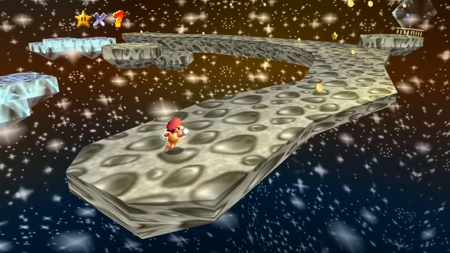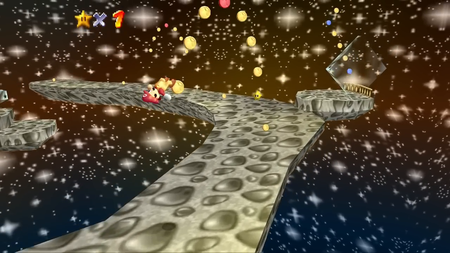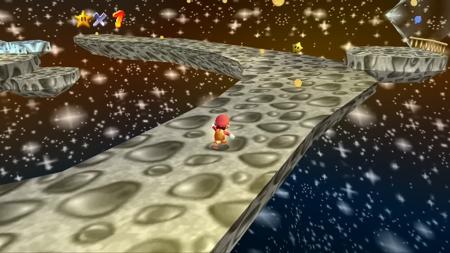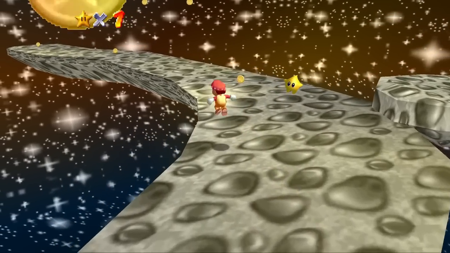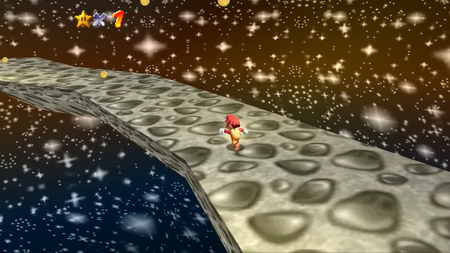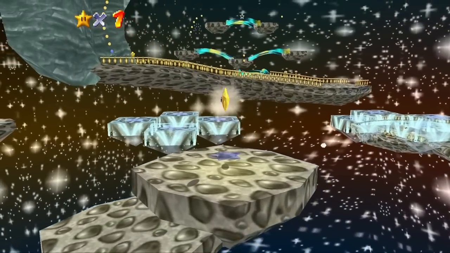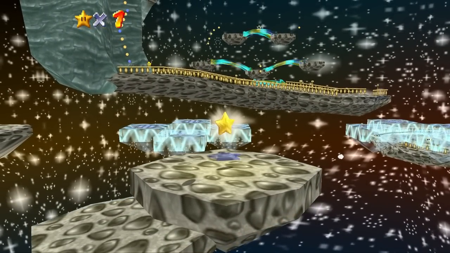Or, sorry, actually, 2 more red coins to go. Where are the final 2 red coins? Oh, there's one right up there. Let's go. Very nice, very nice. Okay, and now the last one is just right up here. Should be easy to get. Let's just go like this. A side flip will get us... Oh, okay, we actually did get it. I didn't think that we would get it that time. I thought I'd have to jump up again.